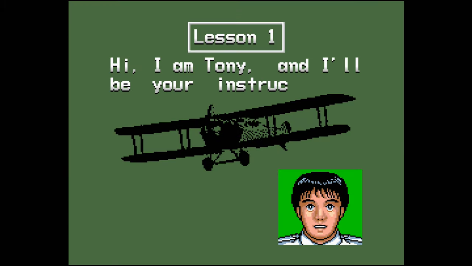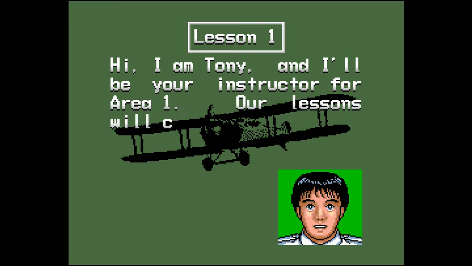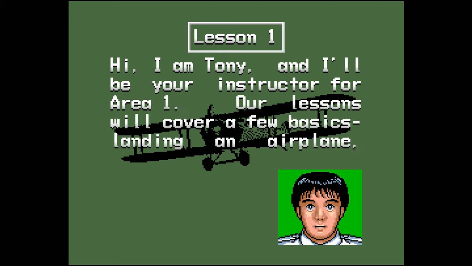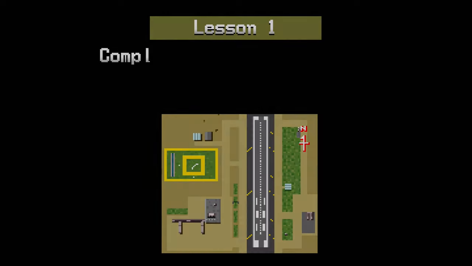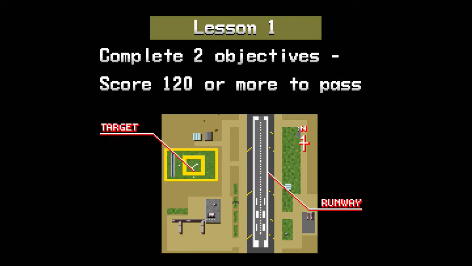Hi, I'm Tony, and I'll be your instructor for Area 1. Our lessons will cover a few basics, landing an airplane and skydiving for accuracy. Complete two objectives, score 120 or more to pass.